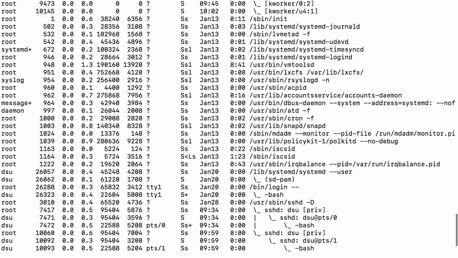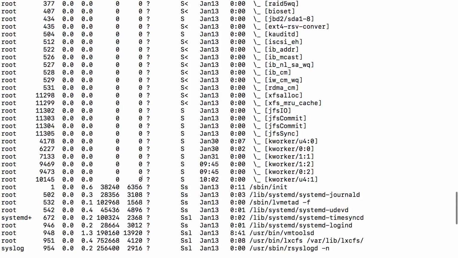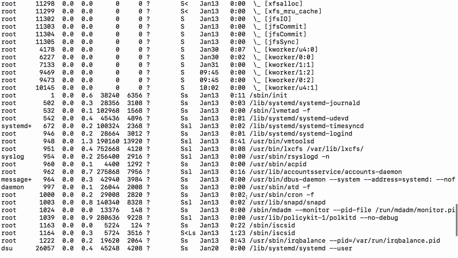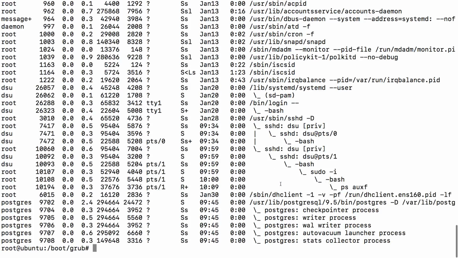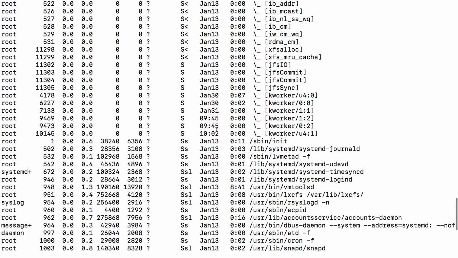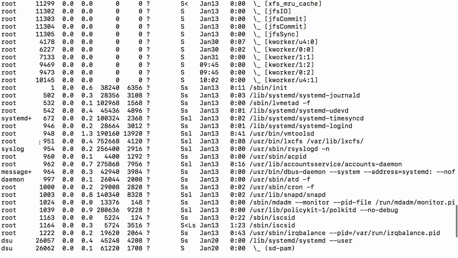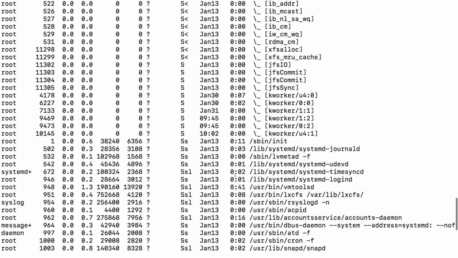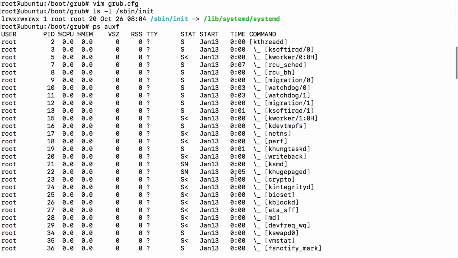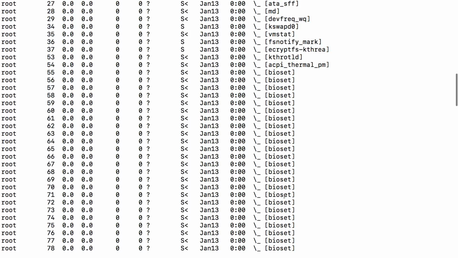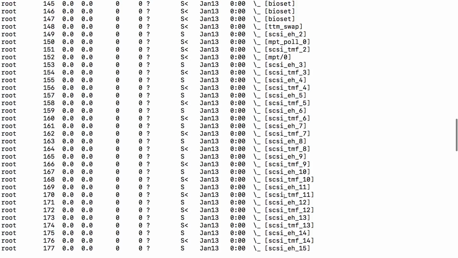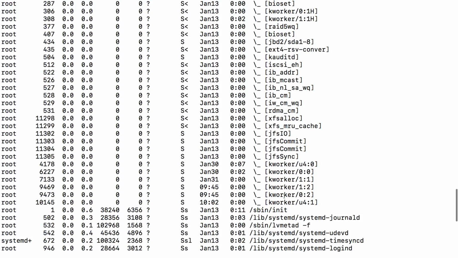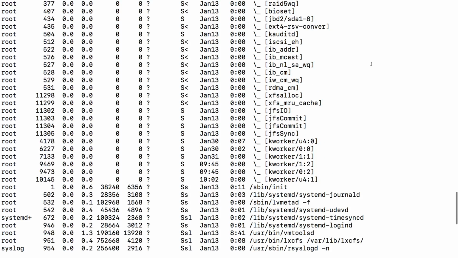you can see at the very beginning here of our process tree is /sbin/init, has PID 1, and kind of implicitly owns all of these things. So PID 1 has kind of special meaning. What that means is it owns all of the other processes. There can only be one PID 1 and all of that. If you see all of this other stuff, just as a comment, that's all kind of internal kernel stuff that manages devices and lower level stuff, and we can kind of just ignore that for now.